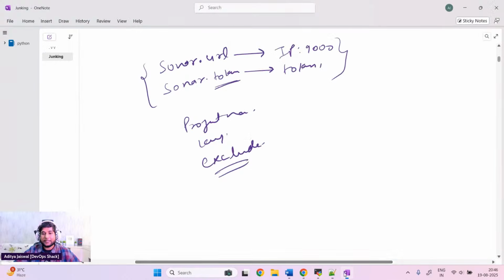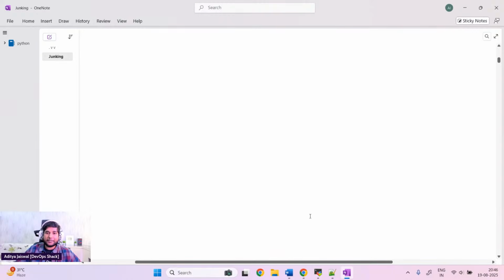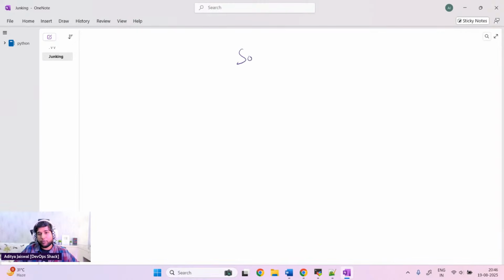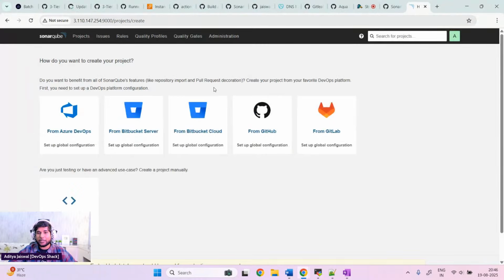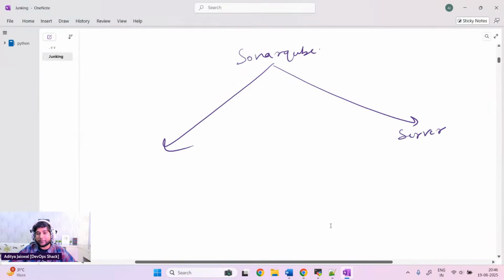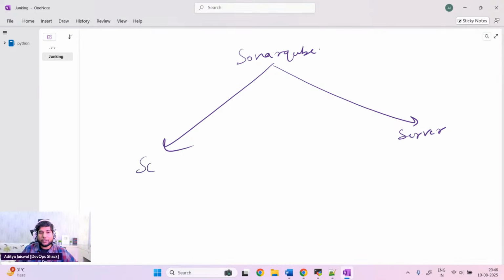Okay. Now why am I saying scanner? See, I have told you previously also, SonarQube you can consider in two parts. One is the server, the one that I showed you, the one that we set up is the server. This thing that you see here is the SonarQube server. Then we have SonarQube scanner. What is the scanner?